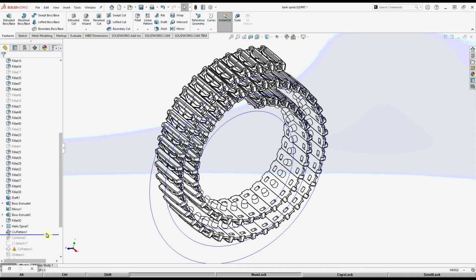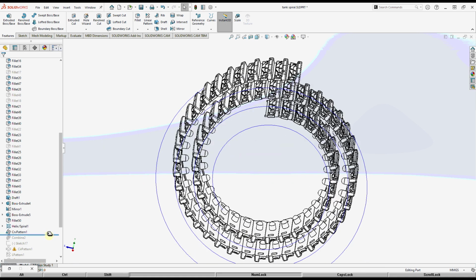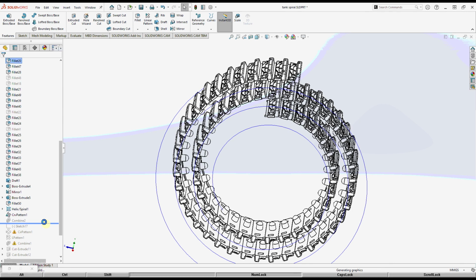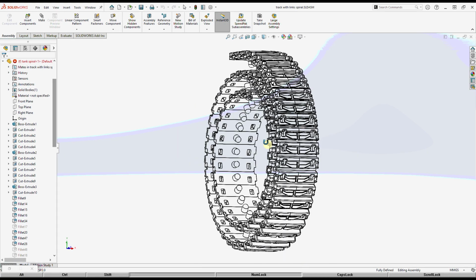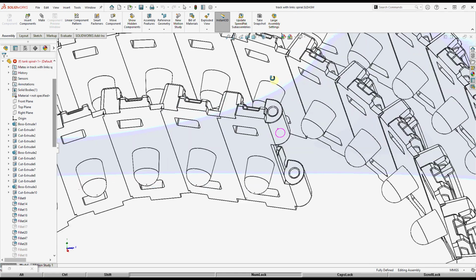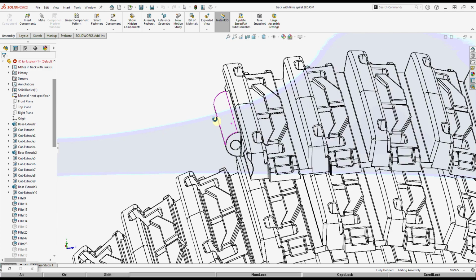I'm using SolidWorks, which is an excellent modeling tool, pretty easy to learn. It's very similar to Fusion, it has a lot of the same features, but it seems to just work a lot better in comparing the two. But it's definitely all personal preference. This just happened to work out pretty well, and gets the job done that I need.